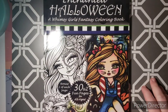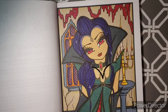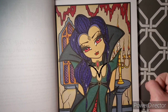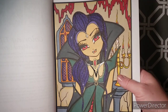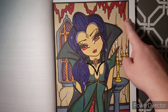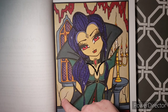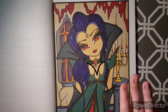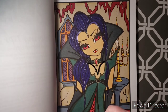Next one I have is in Enchanted Halloween by Hannah Lynn. I just did one — I did this vampire. I gave her galaxy hair just for fun. This black part right here is Jelly Roll Glaze, so it shines — you can see it pops off the page. I thought at first it was blood, but I think it's supposed to be a ratty curtain. I added more cracks to the wall on this side too. This was for hashtag Color Your Horde plus the Spooktacular June thing we were doing.